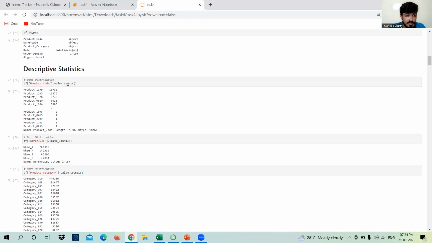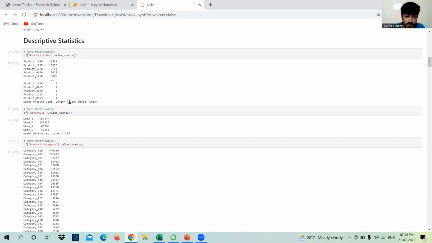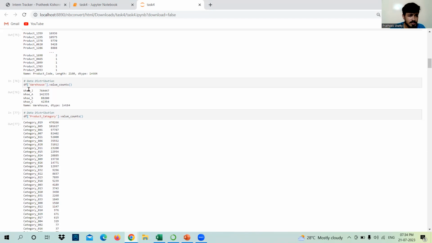Then I performed descriptive statistics. Product code had around 2,160 unique values, with product code 1359 having the highest value count. The warehouse had 4 different values, which are warehouse J, warehouse A, warehouse S, and warehouse C, with warehouse J having the highest value, like I said earlier.